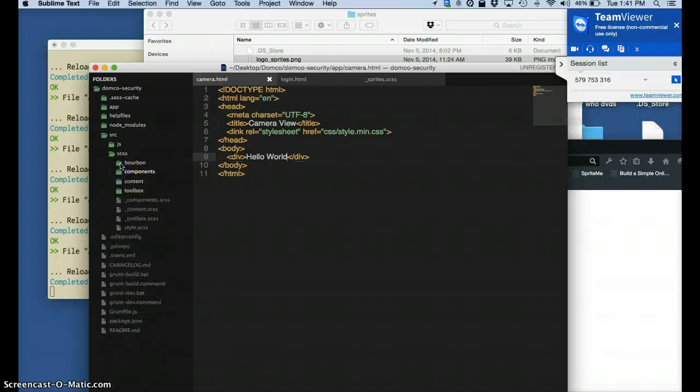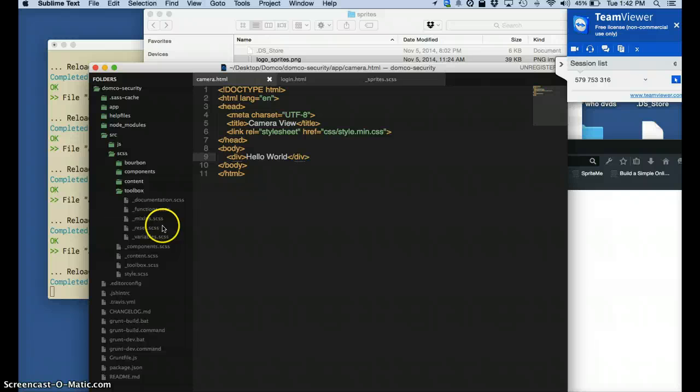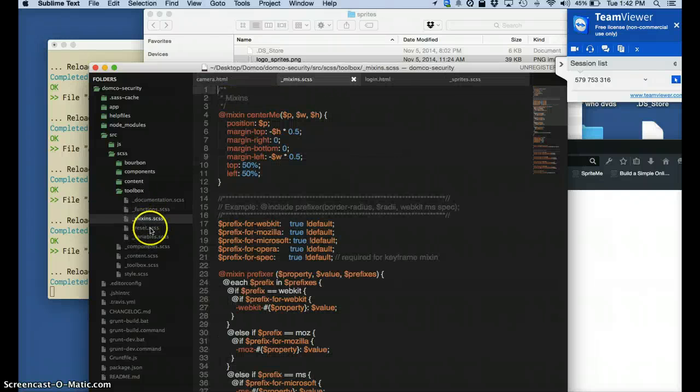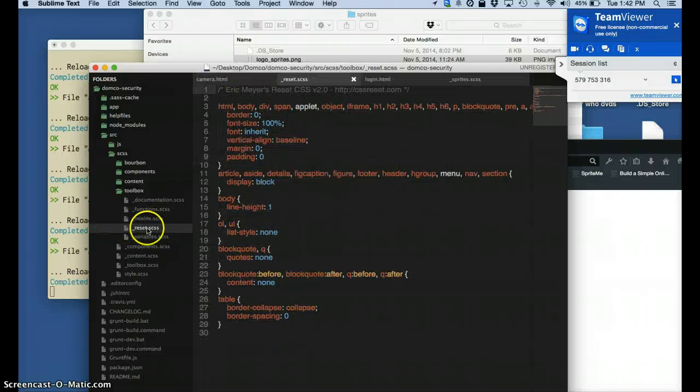I have the SASS files broken into components, content, and toolbox. The toolbox is like a toolbox of tricks. You've got your functions, your mixins, your reset, which you're always going to want to have. You always want to include your reset, mixins, and variables, because we'll be using those a lot.